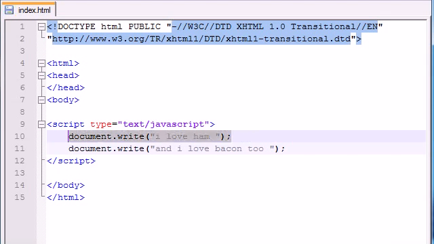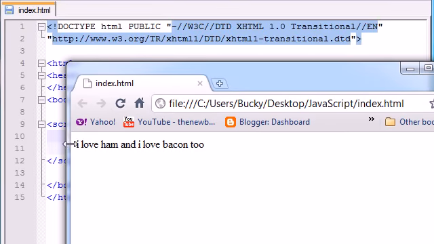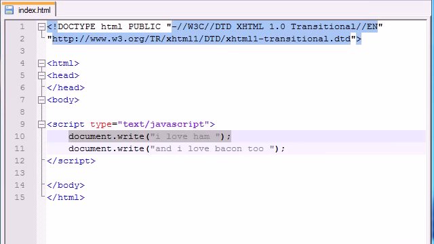So let's go ahead and save this, refresh it, and see. It said I love ham, and then it told me to do I love bacon, and then bam, computer programming is over. So that's the basics behind every single computer program. It just starts at the top, it does all your statements, and then it ends. How simple is that? So I guess that's all I want to give you guys for this tutorial, because the next subject is kind of a lengthy one and it's going to take a whole video to learn.